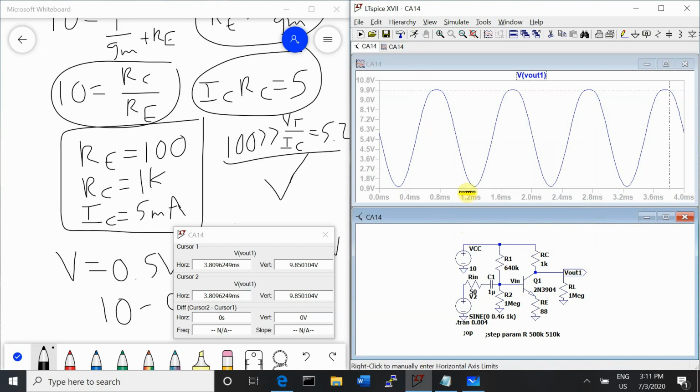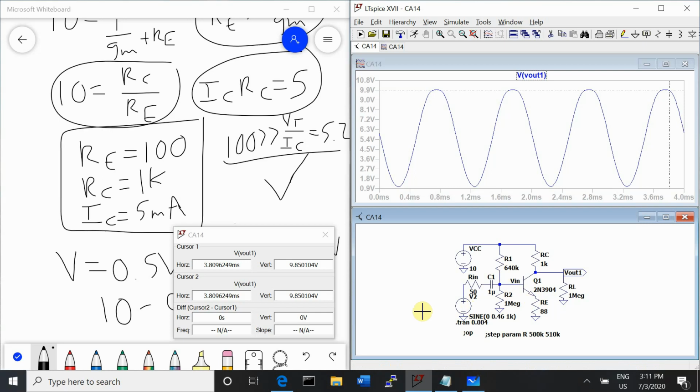that you can solve some of these problems, where increasing R1 will increase our bias point, which will eventually make us clip at the top. Decreasing RE will increase our gain, which eventually will make us clip on the top and the bottom. But we just want to get a balance between these two and our input voltage to give us the maximum output voltage that we can get. And we're going to call this good.